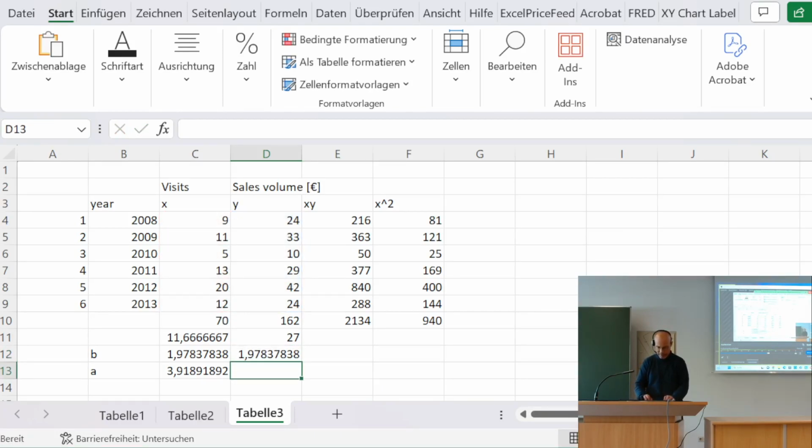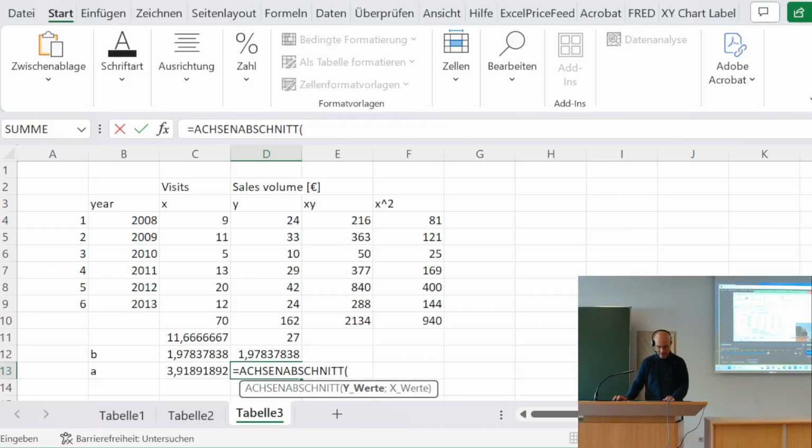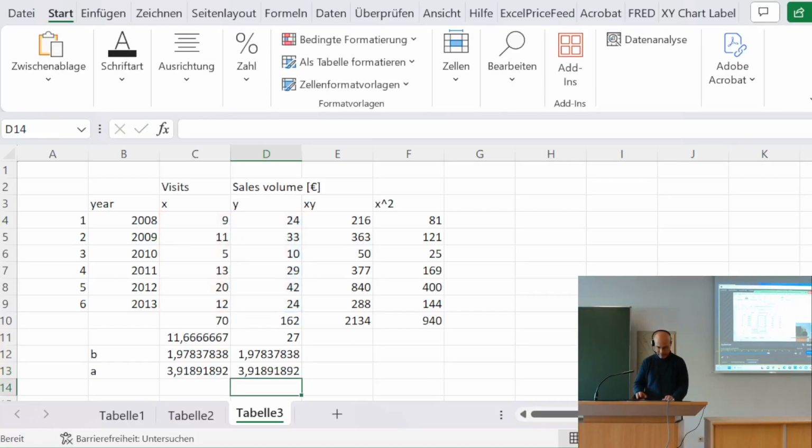Yes, and this is the part of the vertical axis. So we obtain y and x, and then you have it directly.